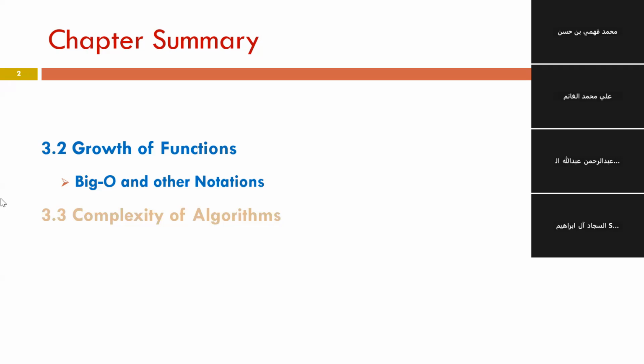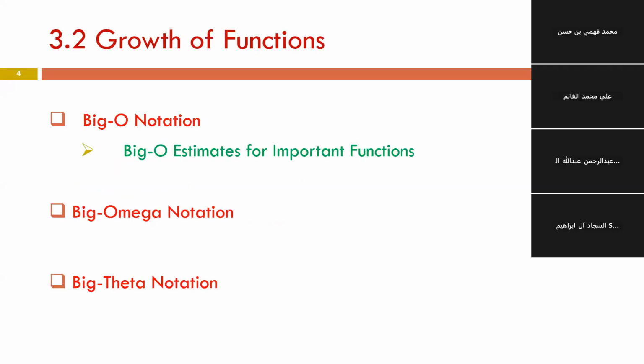So for the growth of a function, we'll define big O notation, big omega notation, and big theta notation. We'll understand this asymptotic behavior, when the size of your problem becomes large. You know that now the trend is to deal with big data. So this is a very important question when you choose an algorithm to solve your problem.